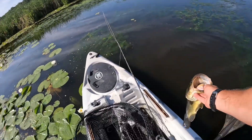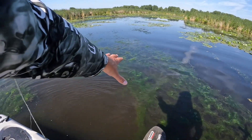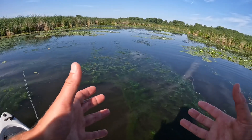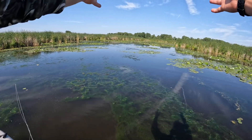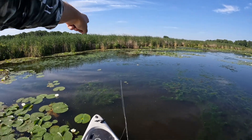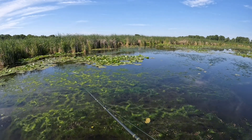Let's put this fish back and I'll explain. That fish took me in this thick green slop right there, which is exactly what this is here — not the lily pads. That's a pattern I've seen here over the years: they will actually bite in the thickest stuff possible. For the next stretch of the pond I'm going to fish this thick green stuff. I'll also fish the lily pads, but my next cast is going right into that thick stuff.